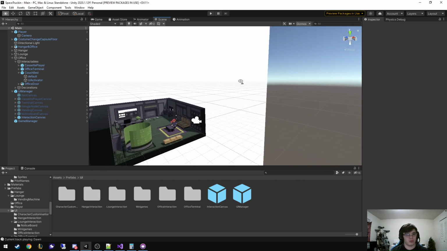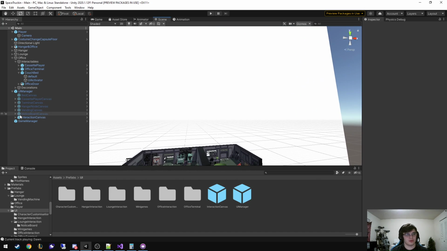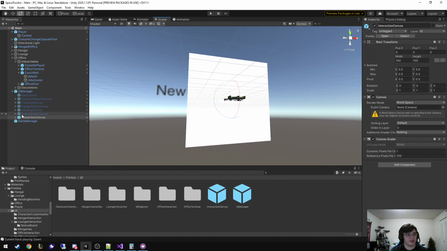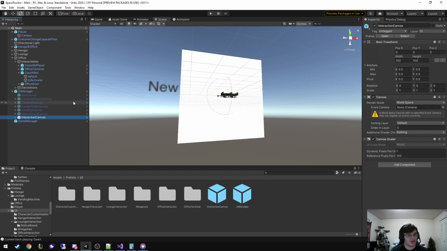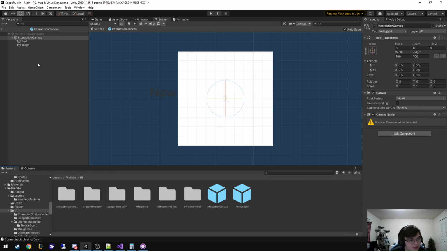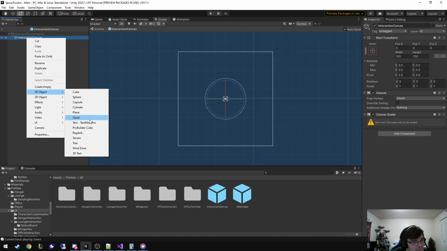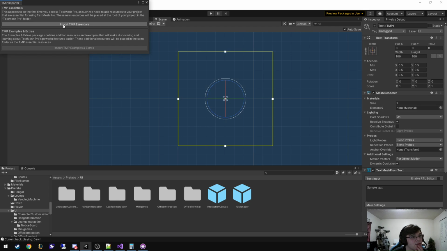So if you put this into world space, if we double click, you can see it's absolutely massive, right? So I think the easiest way to do this is instead of using these, using TextMesh Pro text, which we would have to import, because TextMesh Pro is freaking awesome.